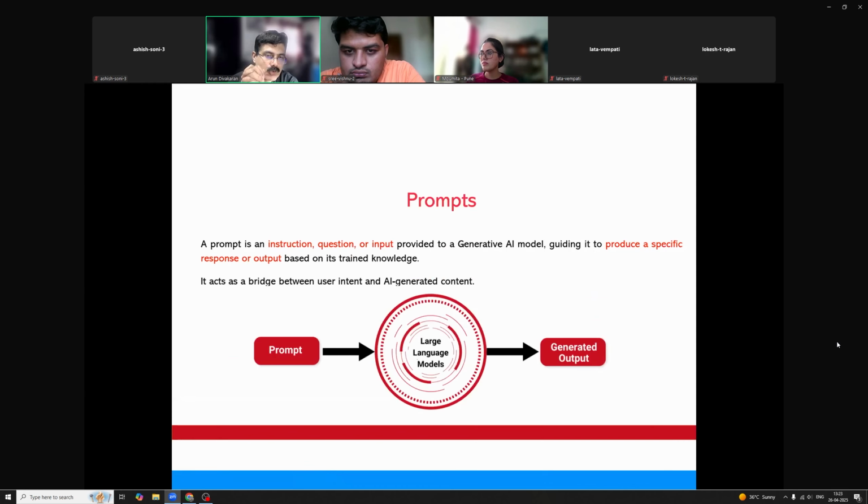So an input that goes into the generative AI model, which we call a large language model, and then you get the generated output. So friends, when it comes to a prompt, just like for a good dish to be made, if we say vegetable biryani, for instance, for a really good vegetable biryani, you need a core set of ingredients, correct? Without the ingredients, the food will not come as expected. The same thing goes for the world of prompts.